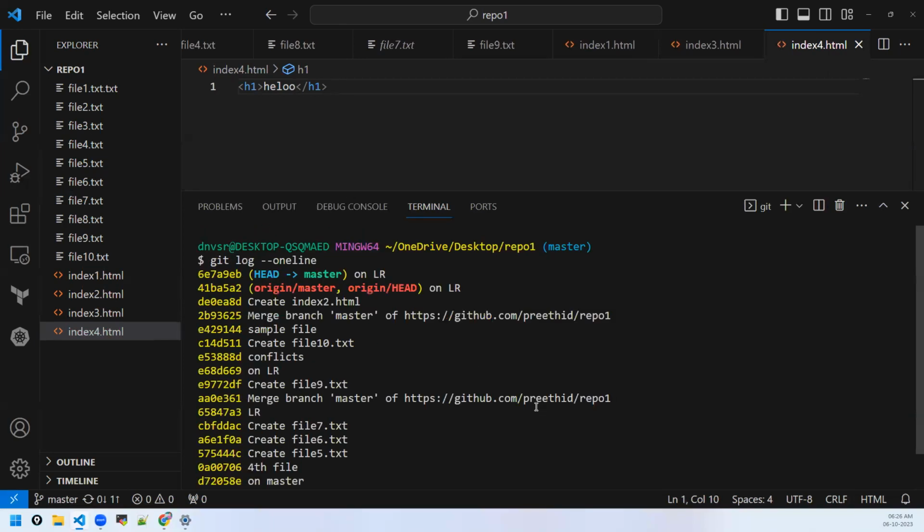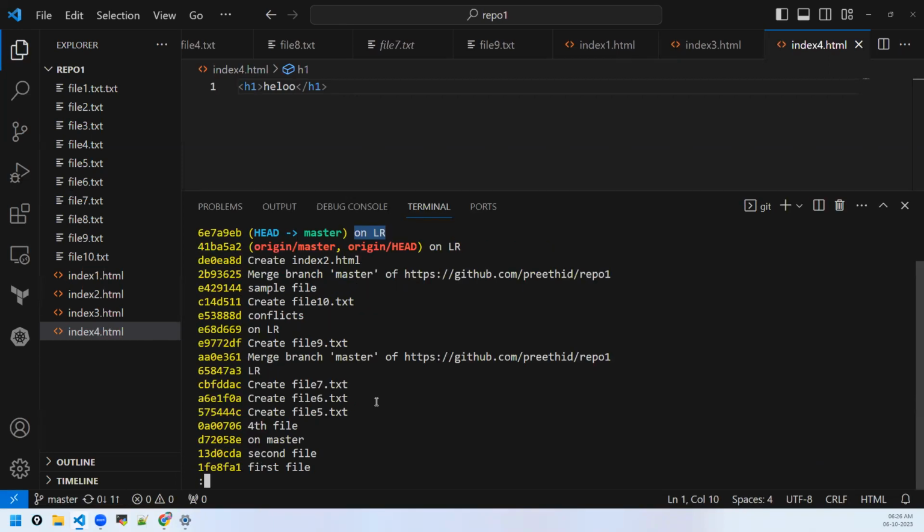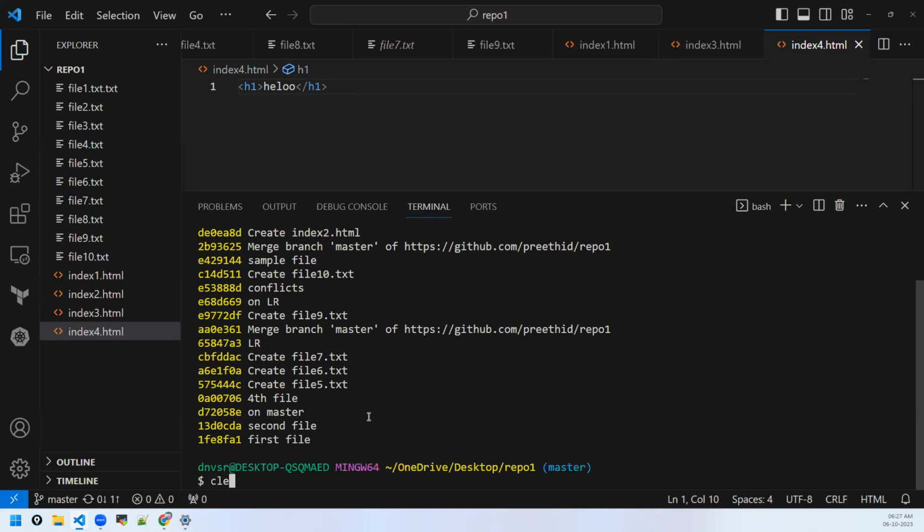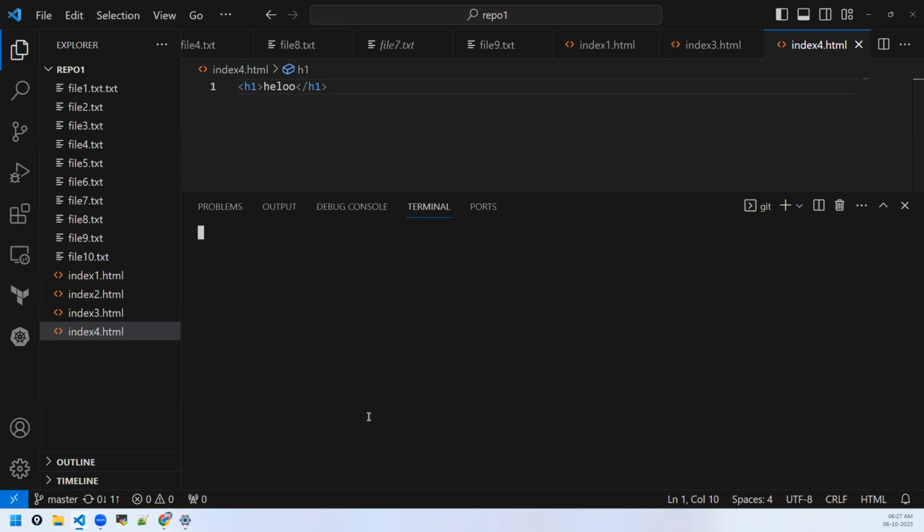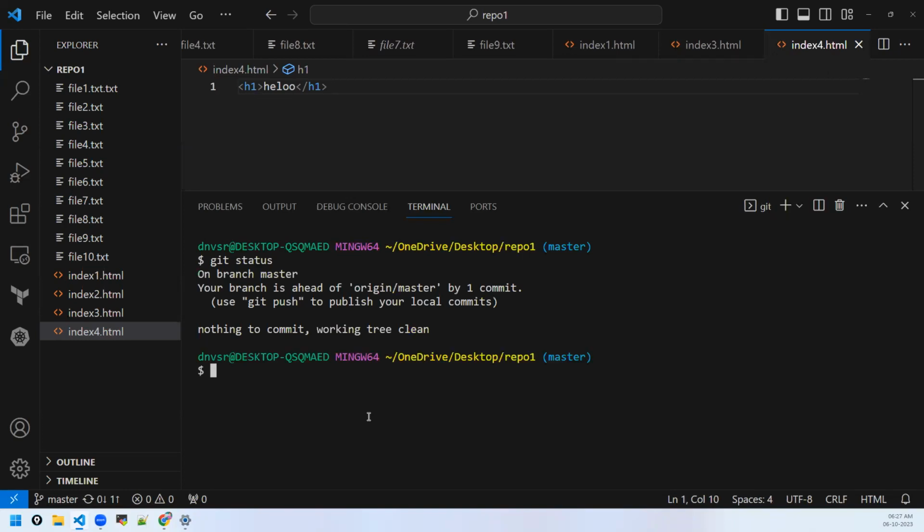This is the new commit on local, right? This is the one I just made. Yes, I think I have given this message. Let me check the status. Okay, done with my changes.